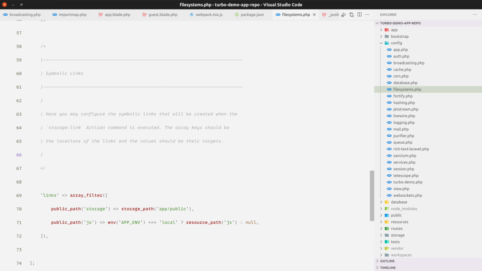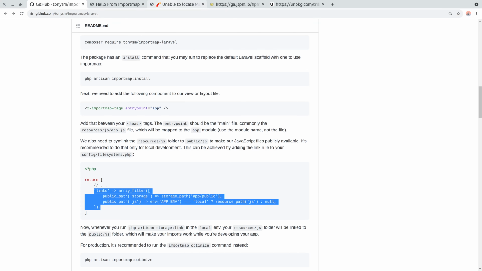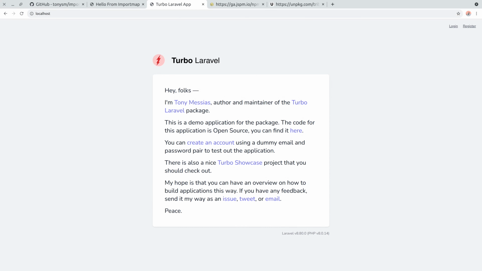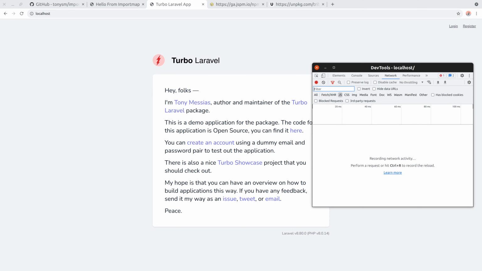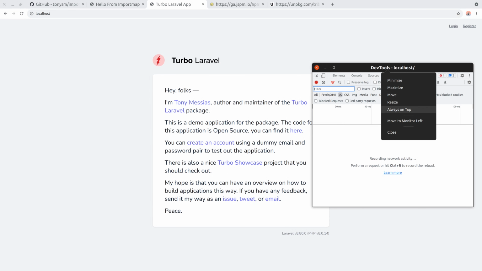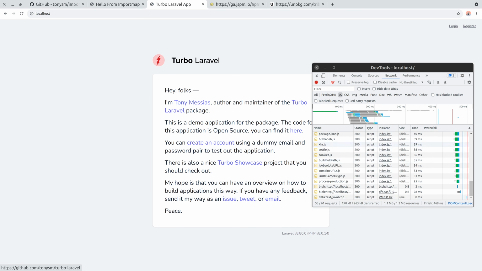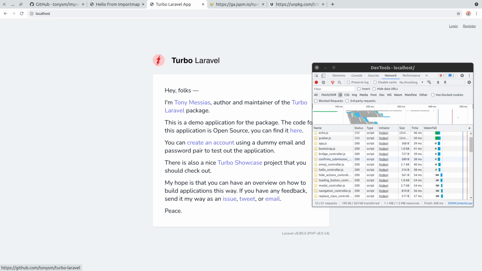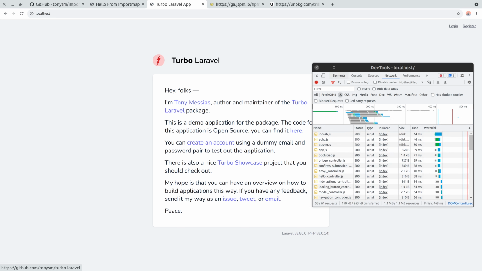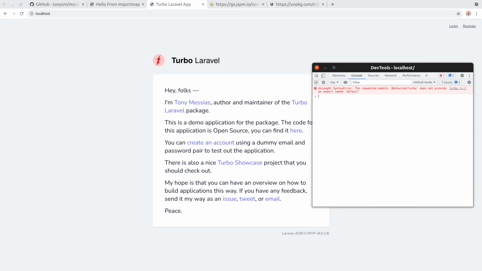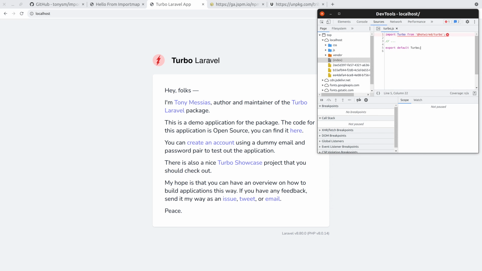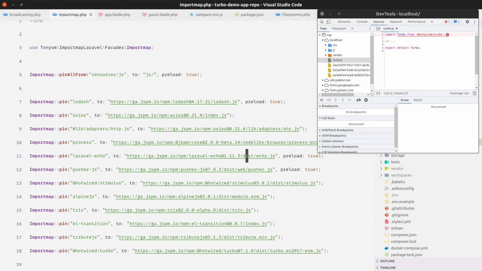So if we go back to the browser now and try to open the application, that should just work. And now if we open up the DevTools, I'm going to make this always on top, and I'm going to refresh over here, and then we can see that we are making use of import maps. So if we check the console, there is a Hotwire Turbo error, it does not provide the actually. Okay, so that's fine. Yeah, this one I've done differently previously.